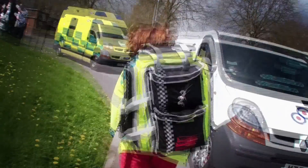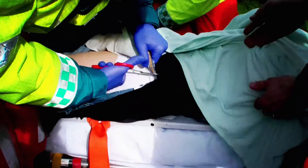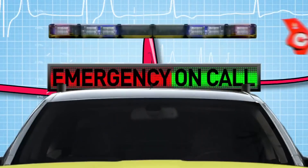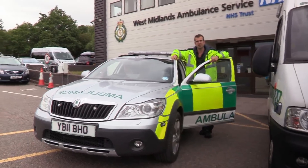It's not only teams in hospitals that deal with the unexpected. Wherever you are, if you have an accident, there'll be a medical crew on standby ready to help. We're going on call with the UK's emergency services, heading into the thick of the action to help save lives. Now it's Chris's turn on the front line. This is a rapid response vehicle belonging to the West Midlands Ambulance Service, designed to get a paramedic to the scene of an emergency within minutes.